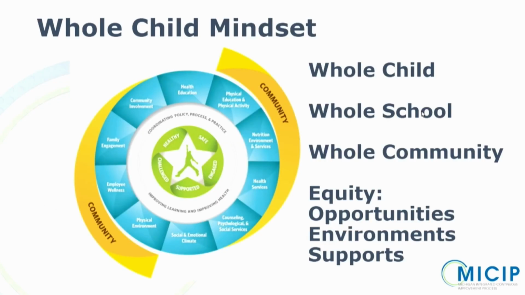So here we have the portion of the whole child. Once again, this is embedded within the MICIP process. It's not an add-on. It is part of the process when you're looking at all the things that you would like to do and implement, but at the heart of it is really addressing the kid. That's the most important thing. You'll hear me say that a lot. It's hard as adults, especially when you've been out of the classroom, to keep that mindset of what's good for the kids. Maybe you start every meeting with, are we here for the kids? Let's keep that always in mind.